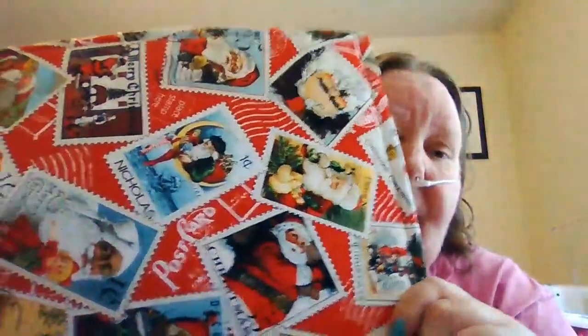So now I want to move into my haul. First, I'm going to show the bag that I'm keeping the Christmas stuff in. Here's the front. And there's the inside. And here's the back of it. Wonderful bags. And they're made by Dot Dot Goose Designs. I have a few of her bags, and they're excellent. But this is now my Christmas bag.